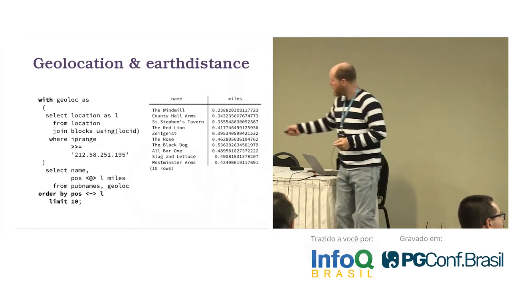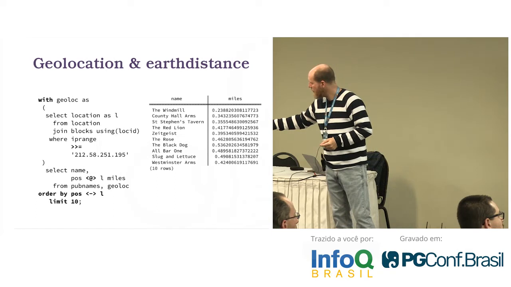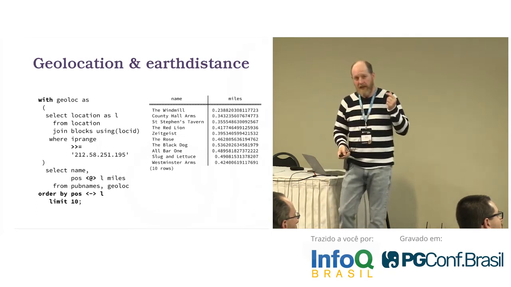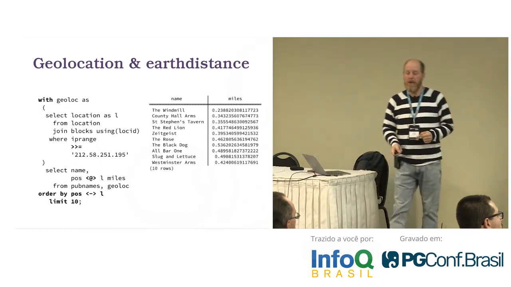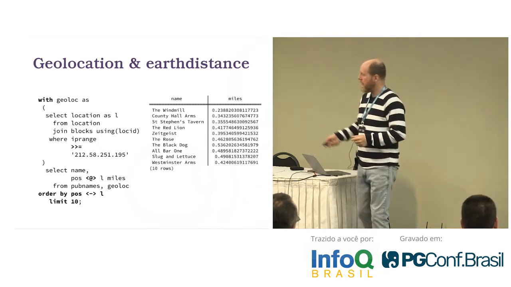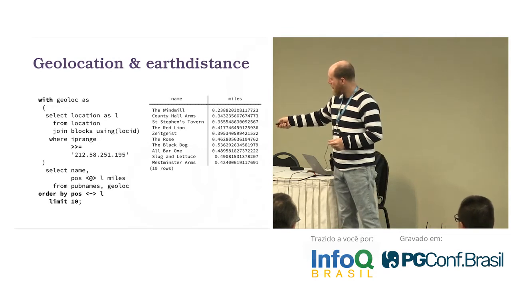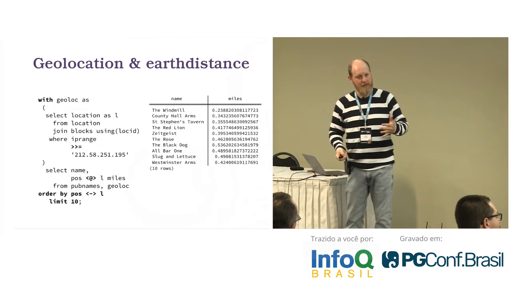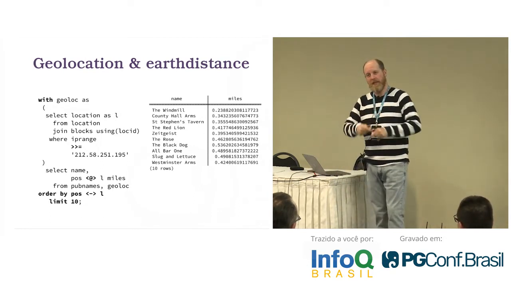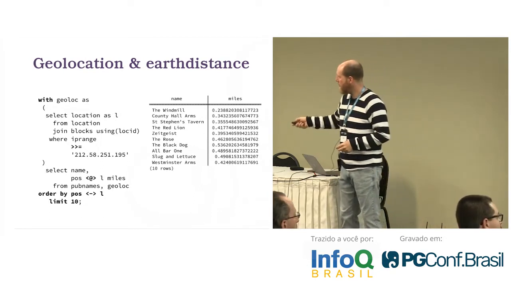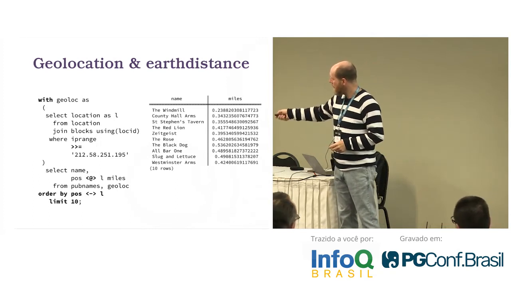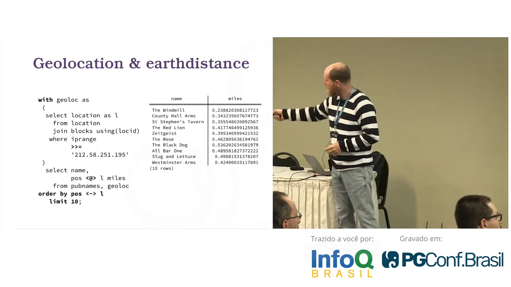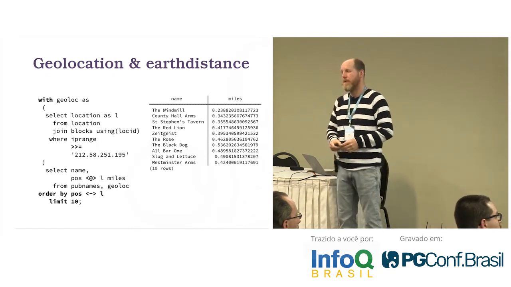Right? Which means that I can do here a cross join. And basically in a single query here, so that is the IP address of the hotel we were in at the conference in Dublin when I did this for the first time. And we're going to find all the pubs that I loaded from the OpenStreetMap project that are nearby the hotel. So it's the query when you're thirsty. And here you have the 10 pubs closest to the hotel where we had the conference. And you can see it's Dublin because it's not very far away. They have lots of pubs.